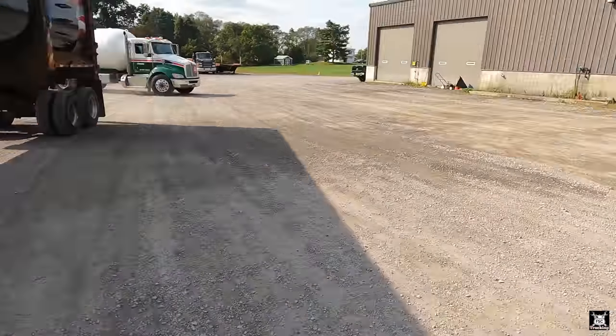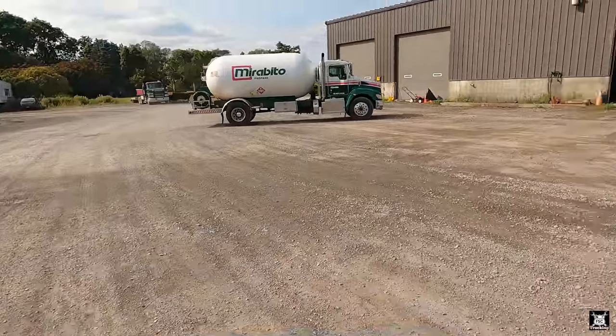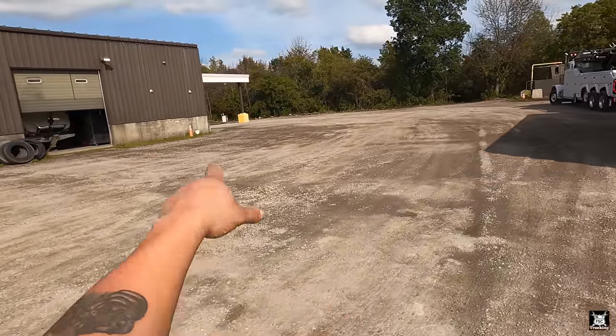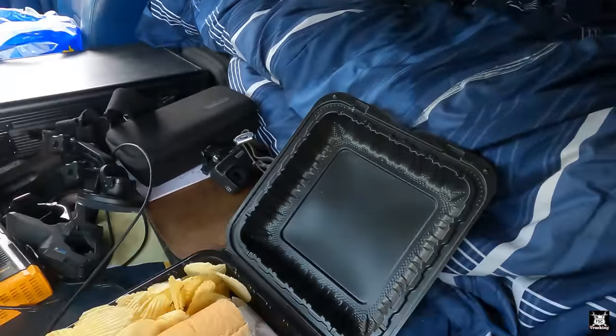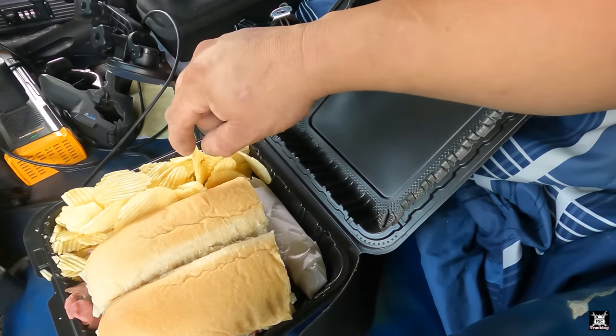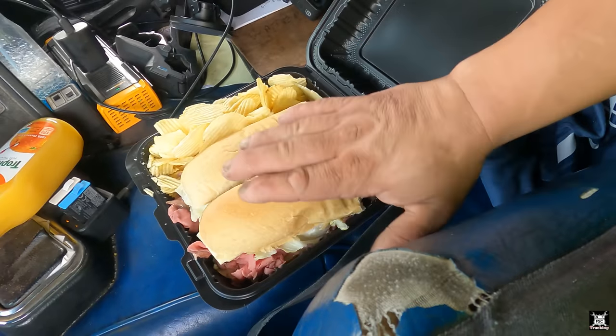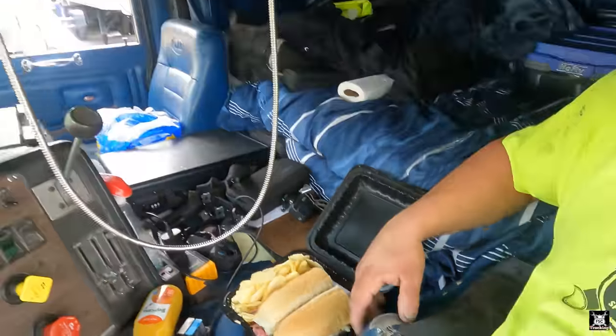Been a rough day. Yeah, so it's a shop, fuel stop, and a little deli. Deli's over there next to the building. Now check this out. Went inside, got something to eat. Apparently this place is also a little truck stop too. And I got me a sub. Whole sub, two halves, chips, and a pretzel. Roast beef. I just didn't want onions and tomatoes. Now I'm happy I get to eat good too. Should have came here originally. Who knew?